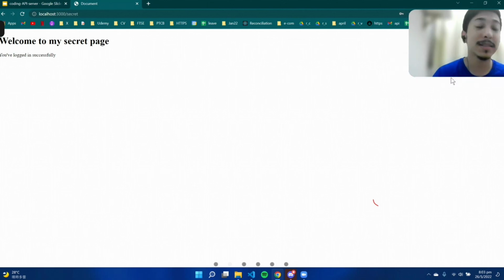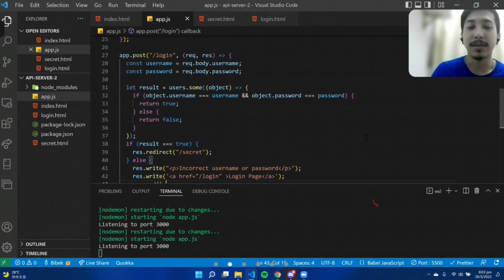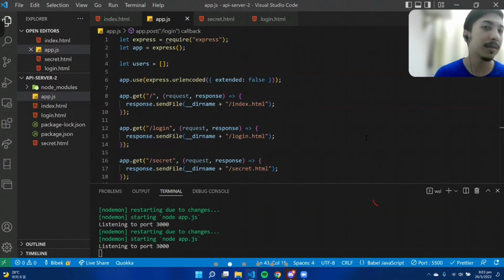Now, this is obviously a simple way of showing authentication. This isn't how you would do it in the real world, but today's event was just to show you about web servers. Now, you probably didn't understand some of it, but this is something that you will be able to do once you learn how to code. So this should show you what you can do once you learn how to code. And this is just a start. You can do a lot of other things once you actually get to know code.